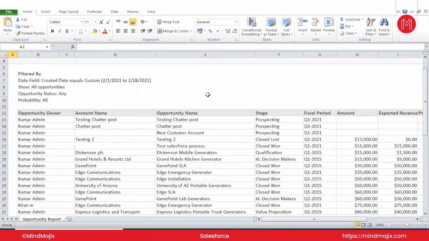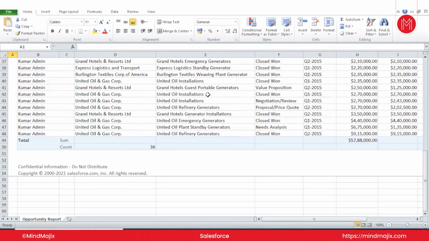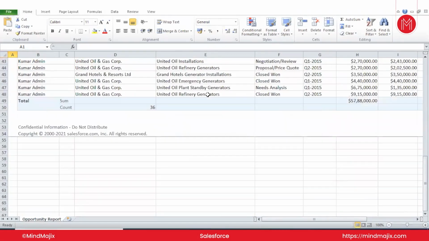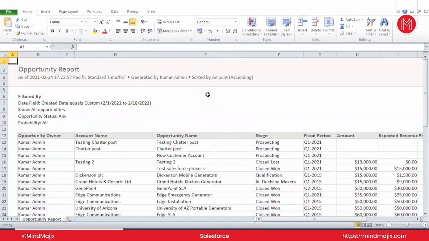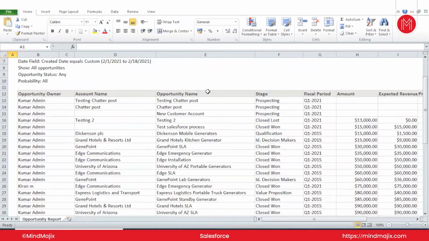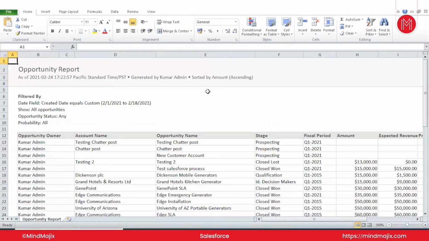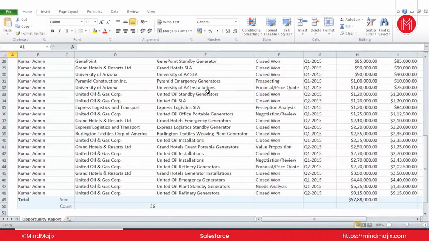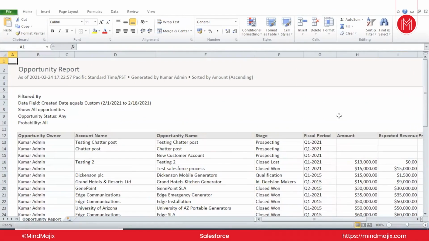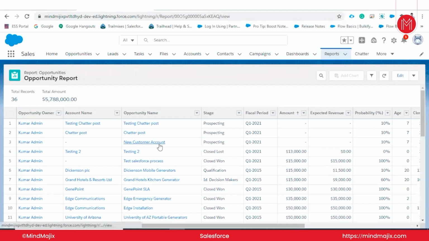This is how you get an exported report. You can send it individually also, not only schedule it, by attaching it to an email. So this is about the tabular report.